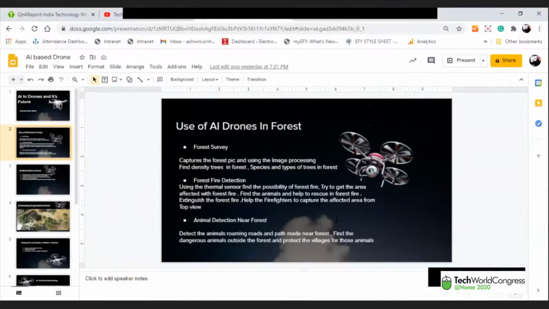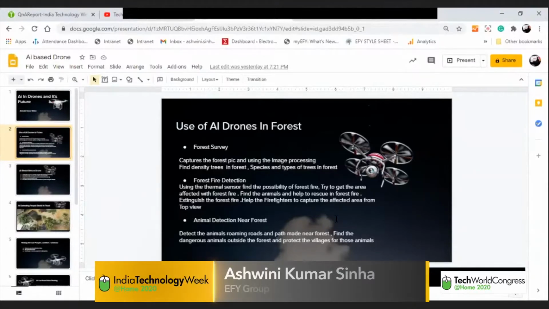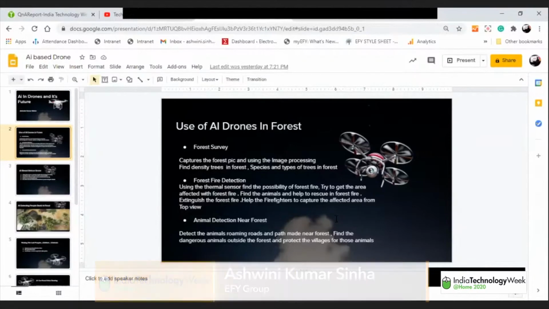Suppose you might have heard in the news that a village is destroyed by an elephant or a tiger, or villagers are attacked by a tiger. These things occasionally happen due to conflicts between humans and animals. Animals come out of the forest and attack the villagers or people near the forest.